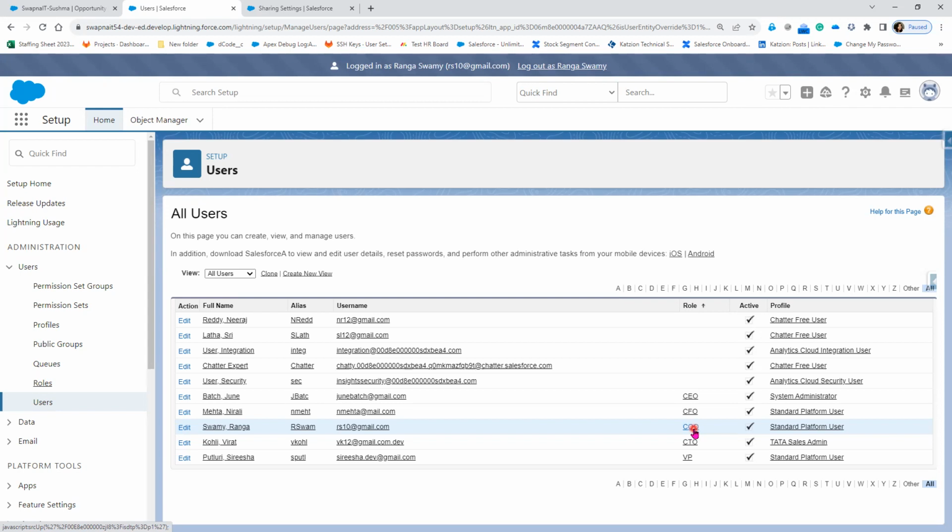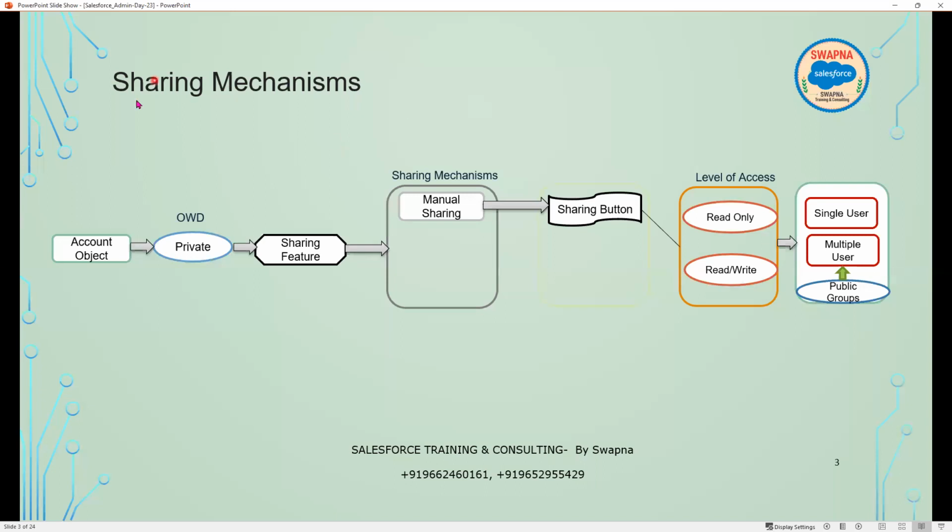Now, how is this person going to share the record with the COO? By using the sharing feature, they will share the record with another user. One of the sharing mechanisms we have is manual sharing.